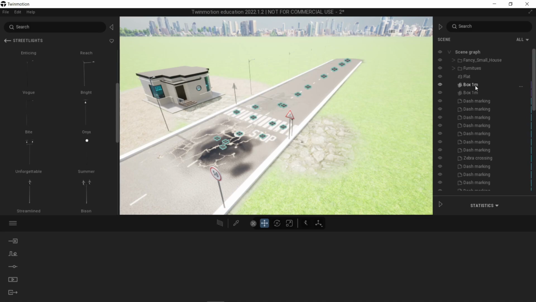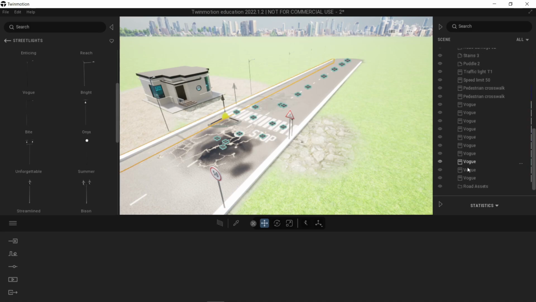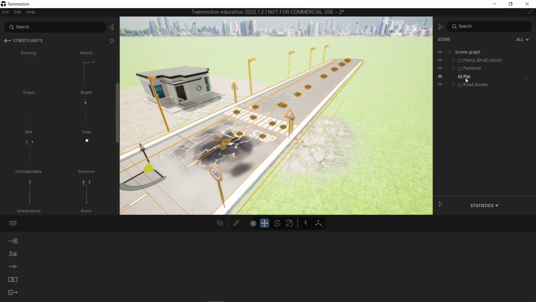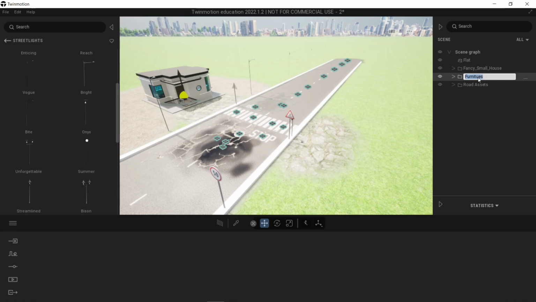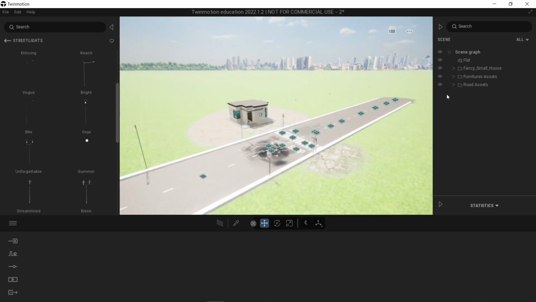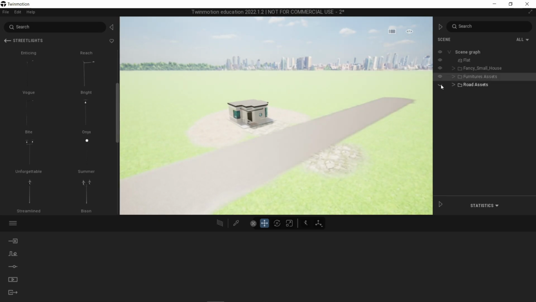So just click everything, or rather highlight everything and put it in here. Let's put it up here. Okay, now let's rename this as furniture assets. Okay, seems everything is done. So if I were to click this, should hide everything.